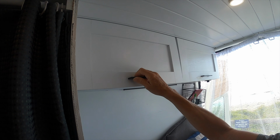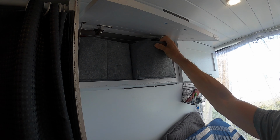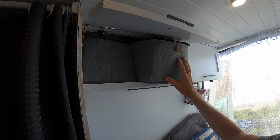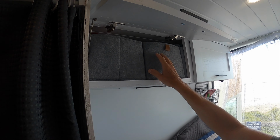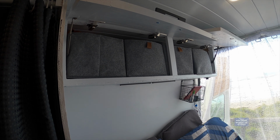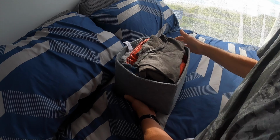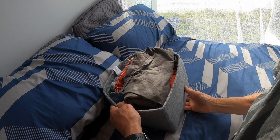Oh, this is all our clothes cupboards up here. Again, Kmart storage boxes. Yeah, they just slide in and out. Show my stuff, it's messy. They just slide in and out, and over that side is my two. If you pull out one of Mike's ones, he's got us all nicely folded up. I don't know whether it is actually. Look at that. Oh, that's Mike's, all nicely folded up. If you go to mine, they're just a jumbled heap.